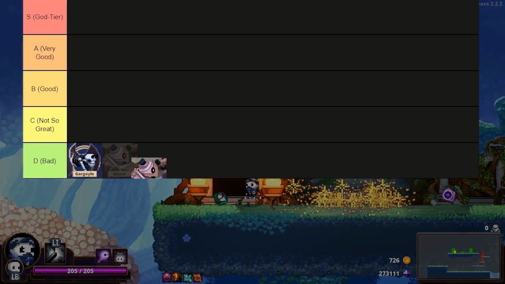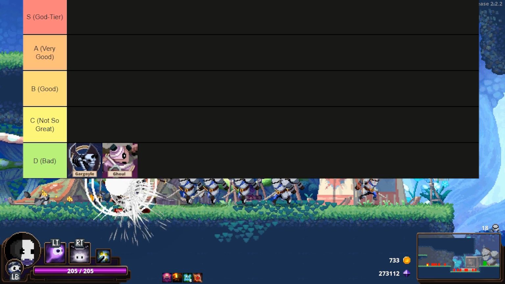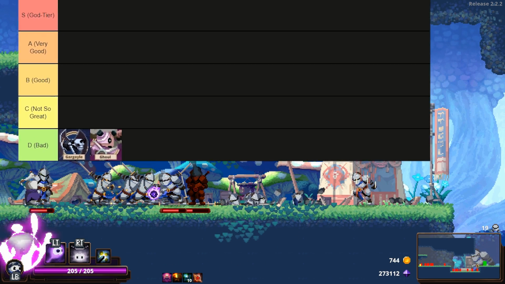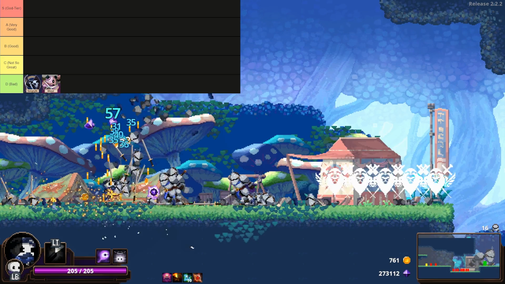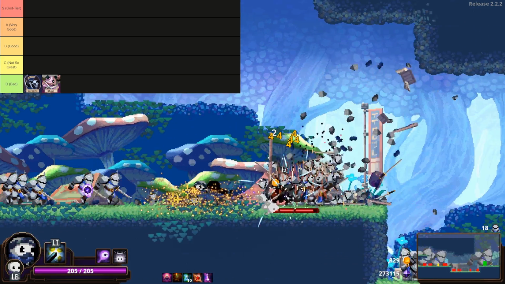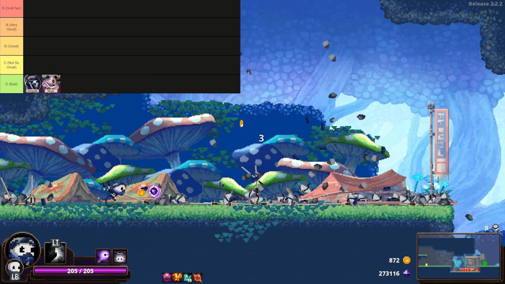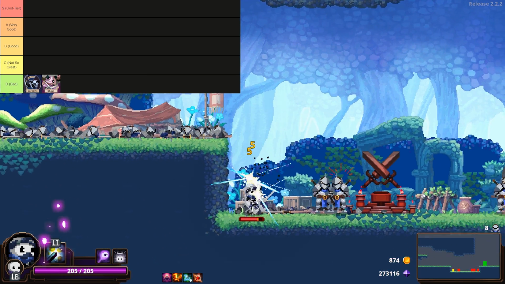Next up, let's move through this. Ghoul. Yes, Ghoul is in D tier. He suffers from many of the same issues that other power skulls have in that he's very slow, doesn't move around the screen very fast, has a single-use dash that doesn't go very far whatsoever. He does have some really cool mechanical utility. His meat that he eats to get bigger and stronger is a cool idea.